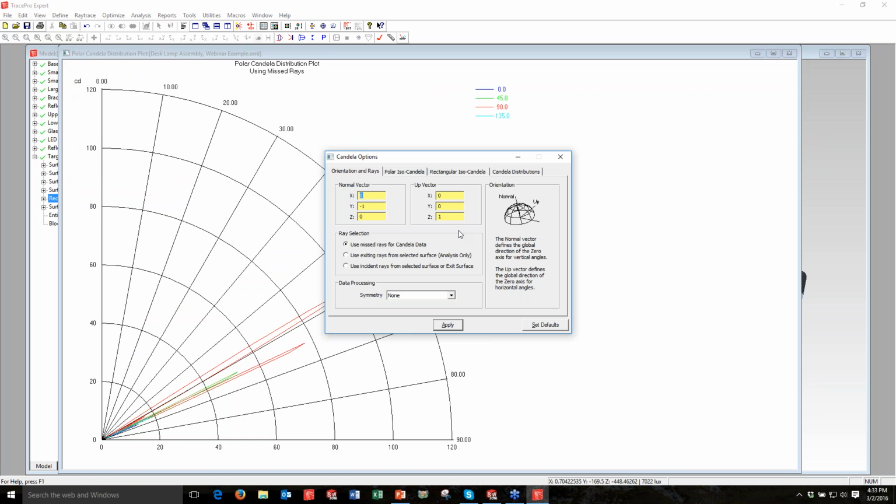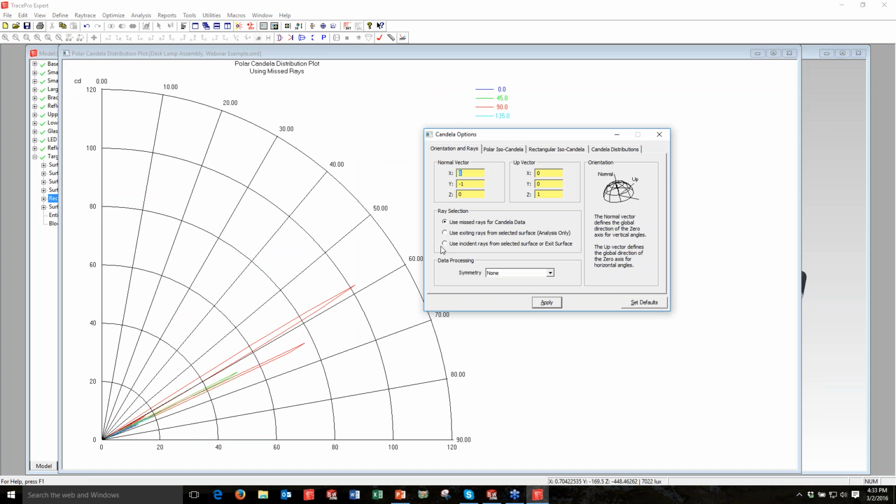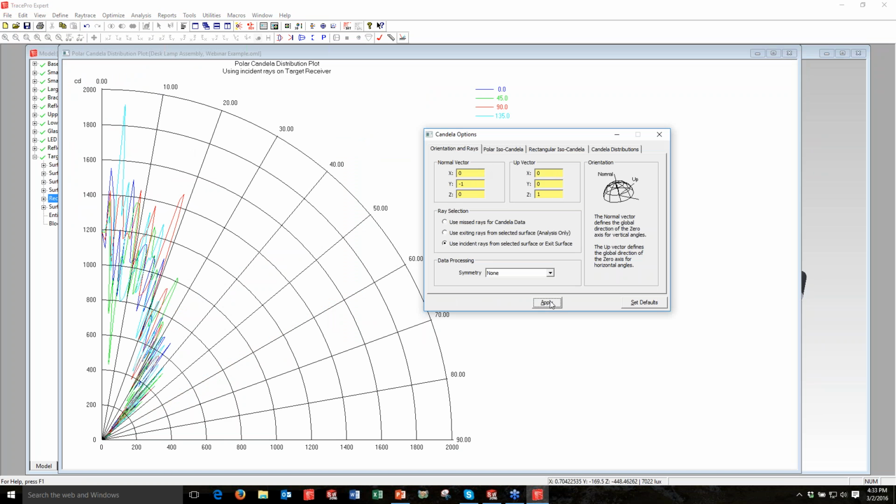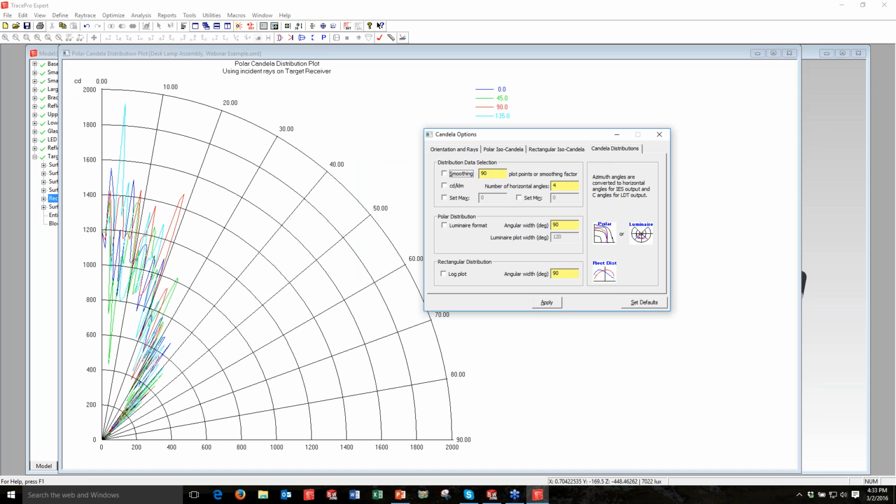And for my ray selection here in the middle, I want to choose incident rays from that selected surface. So I want to see the rays that are hitting that target. And then I'm going to come over here to the last tab, Candela Distributions. I haven't traced a lot of rays, so I'm going to turn on smoothing. And I'm going to change the number of horizontal angles to 2. And lastly, set it in a luminaire format. And then click Apply.